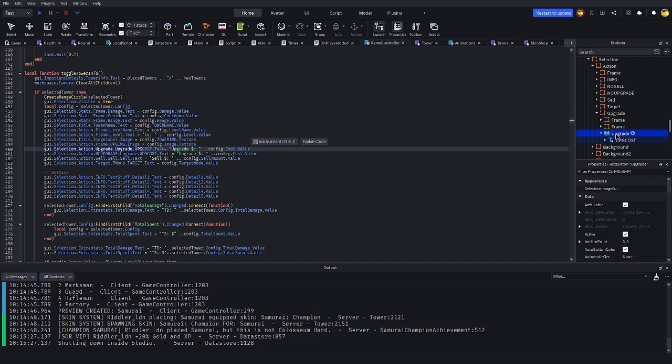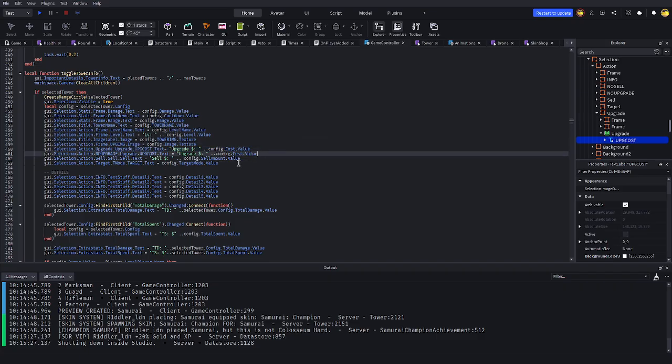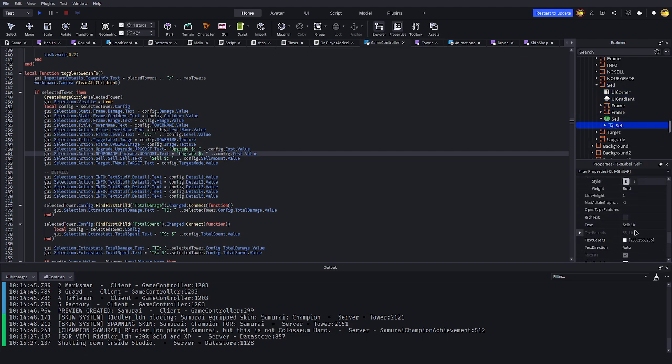So upgrade cost.text is going to be upgrade, dollar sign, space, and then config cost value, and then the sell amount is sell. And then the text, which you can see is 10 here.